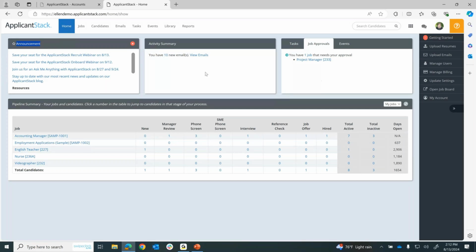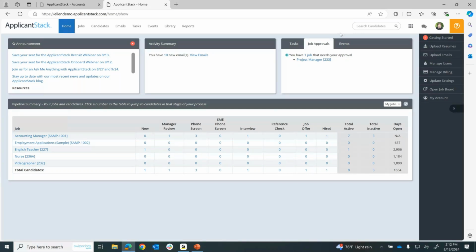More on this dashboard, or homepage, I should say, is the pipeline summary of your jobs. So all of these jobs of which I am part of, you can see my recruit flow for my demo account. This is configurable. Your accounts probably don't look like mine, I should say, because you can configure these stages to mirror your recruit flow and your recruit processes.